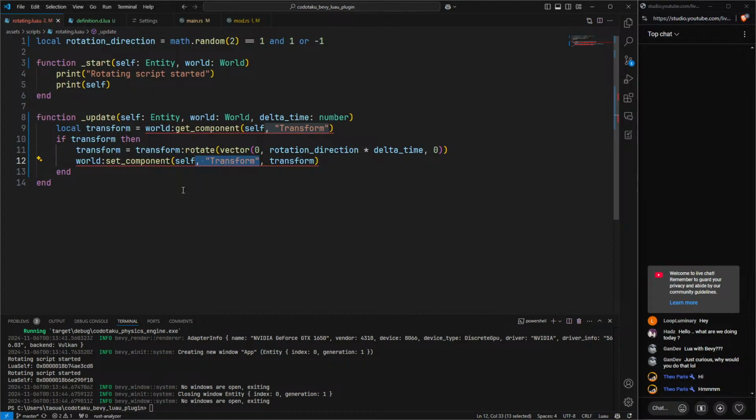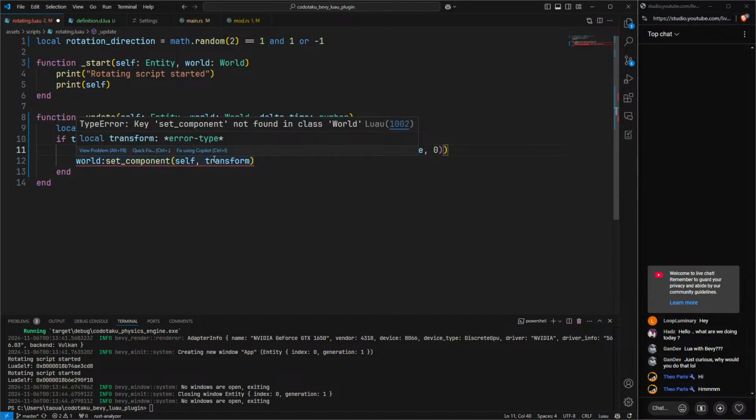Hold on a second. Why not just do it like this though? We know the type at this point, I think, right? Yeah, we do know. We probably can get the type. So that's great. World get component self transform, and then transform equal transform rotate.